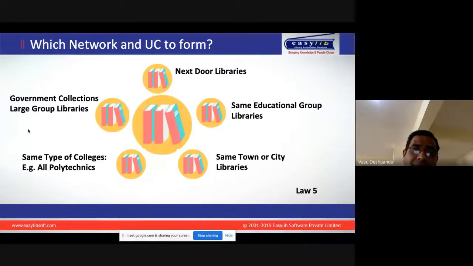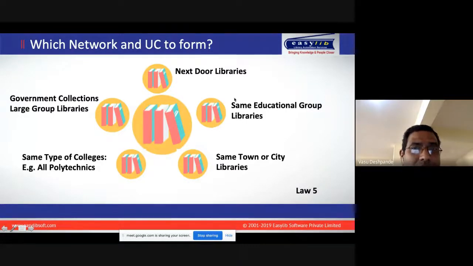But at the same time, whereas this can help get access to the large books, the one the student wants today, the book today, is this portion, next door library, or the one which is in your own educational group. So that's why we strongly recommend that you focus on this part. Because this part is very simple. You just send your data in whatever format they want, and it's all taken care of. Okay, you only become the member and send your data. And when your students want, you log in there and get that. But the entire management is done by them.